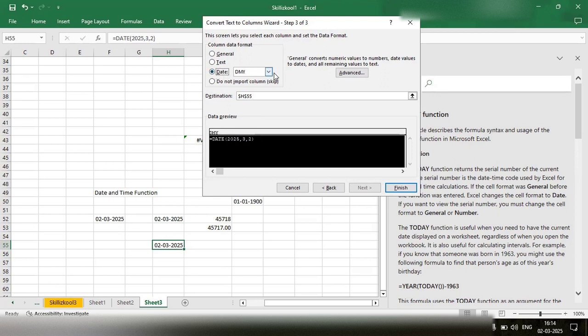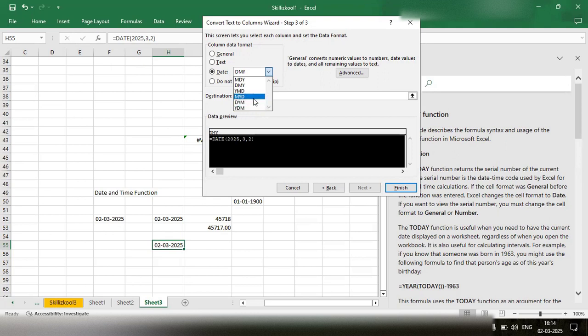I select Date, and when you drop down this list, you will be able to see the different formats you can get the dates in. First is MDY, DMY, YMD, MDY, MYD, DYM, YDM. These are all formats available in Microsoft Excel, where D means date, M means month, Y means year.